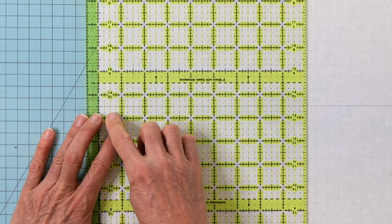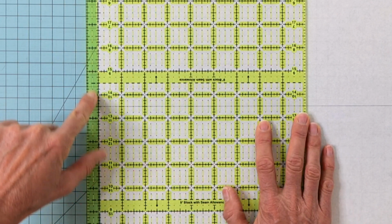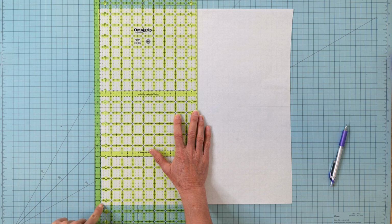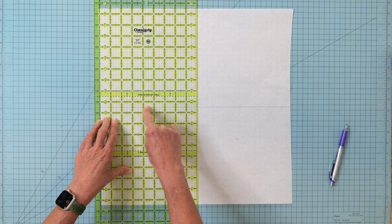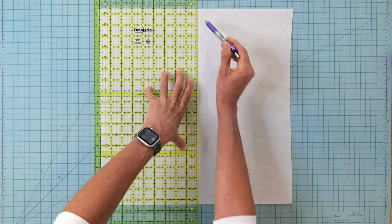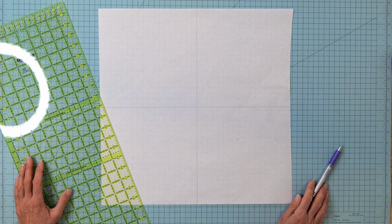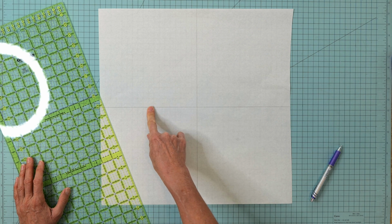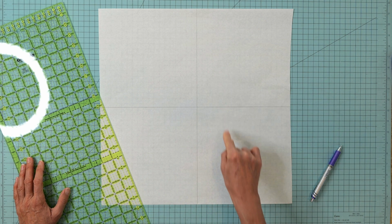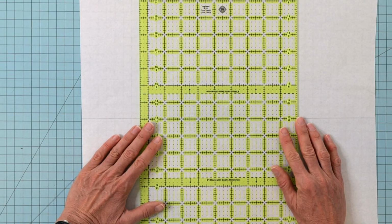So I've got the ruler markings on here, and I've also got 9 inches here, and you can kind of see the edge of this piece of stabilizer is not straight. So really want to emphasize that we need to use the line that we've just drawn as our baseline for drawing this next line. So that gives us a vertical and horizontal center line. Now we're going to measure 4 inches to the right, 4 inches to the left, 4 inches above, 4 inches below. So let's do 1, 2, 3, 4 inches.